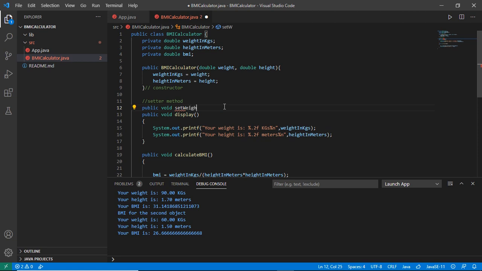to my instance variable. So I have declared a set weight method, and inside this parenthesis I would want to pass that value with the same data type that I have for the instance variable of the class.